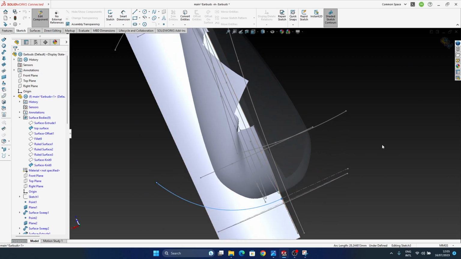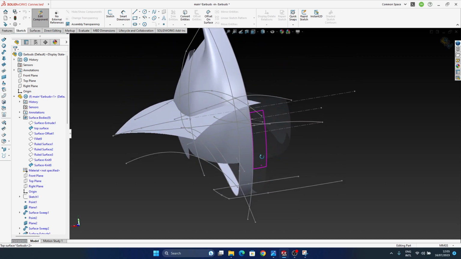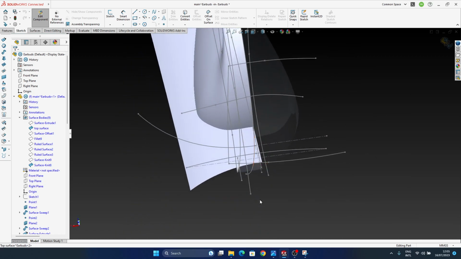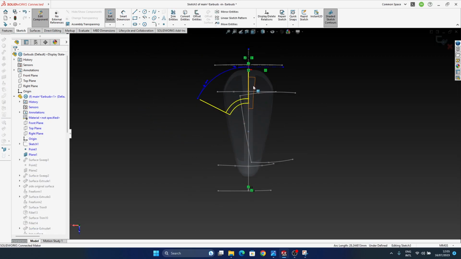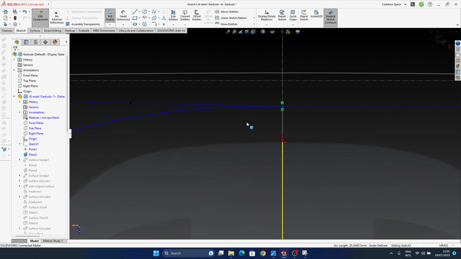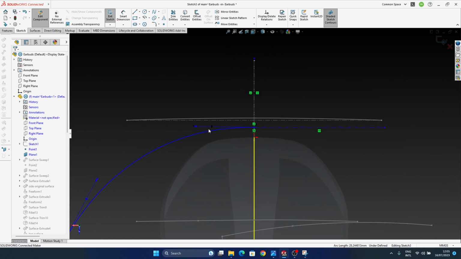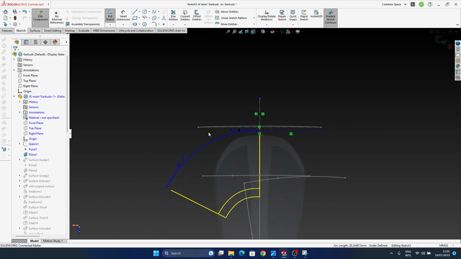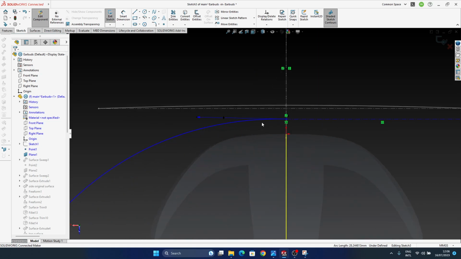Yes, this sketch in here. So for some reason, it should be already in tangency, but let's check it out. There are fixes for that, in case we have some problems.